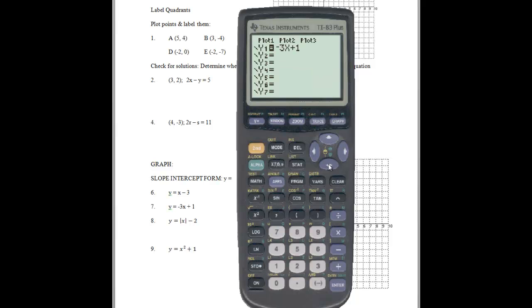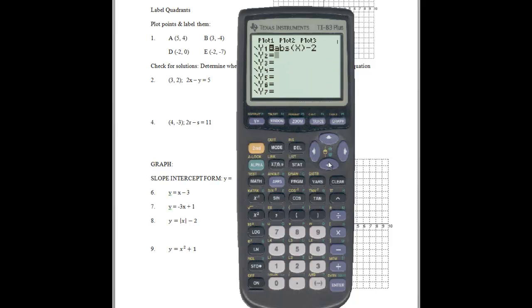Here's some other tricks. If you don't want to overtype your calculator, you can write it down below, and I'll start to do that to compare the next two. Now this is the absolute value of x minus 2, so you'll need to hit the math key, which is over here by the alpha key. Click to the right, and where it says abs, that's absolute value. Click that. So the absolute value of x, and then close that parenthesis off, and then go minus 2. And you'll see it gets that V shape that I talked about.